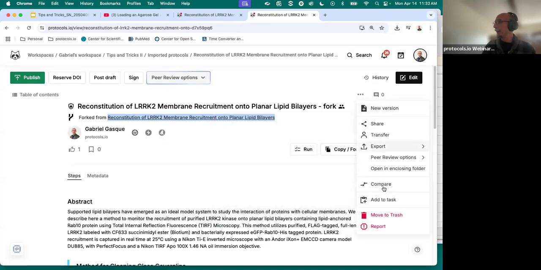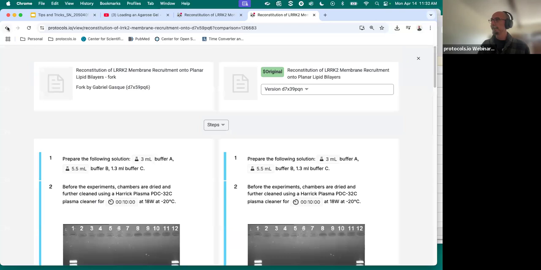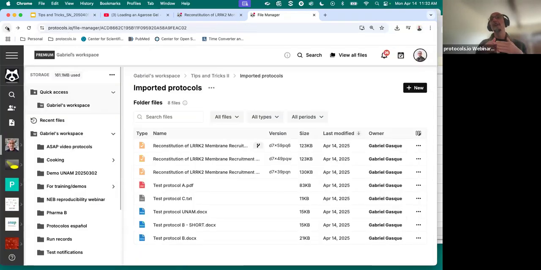I can also compare two forks side by side. So you can compare versions and you can compare forks.